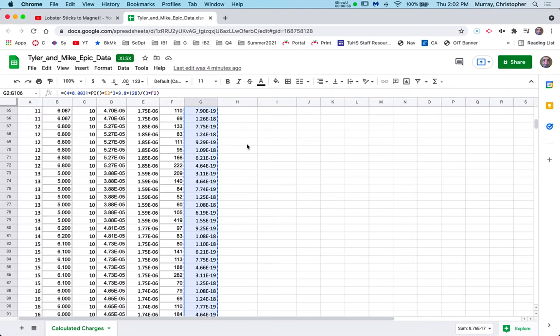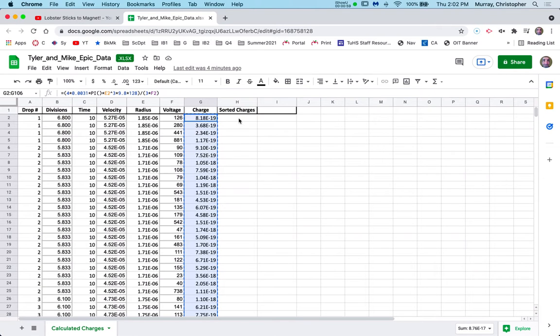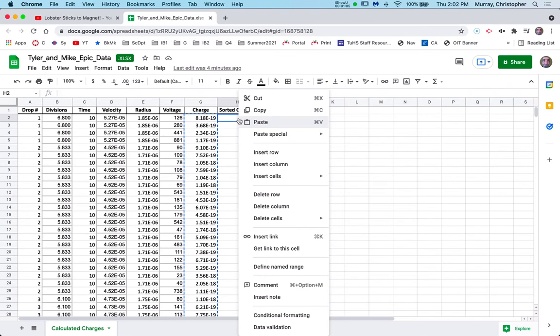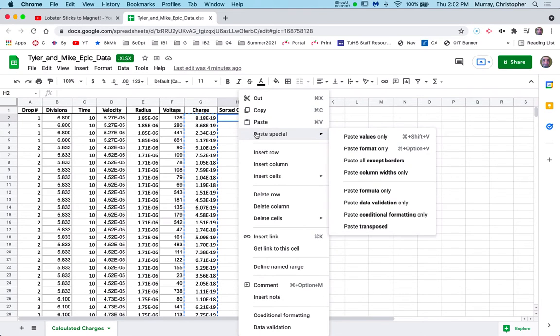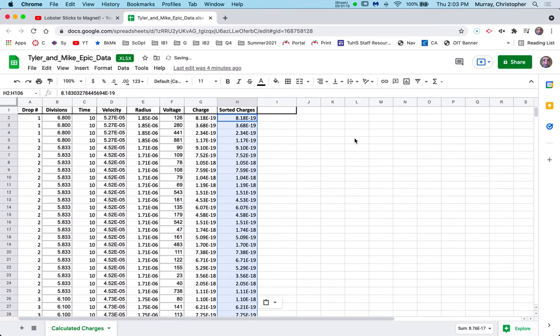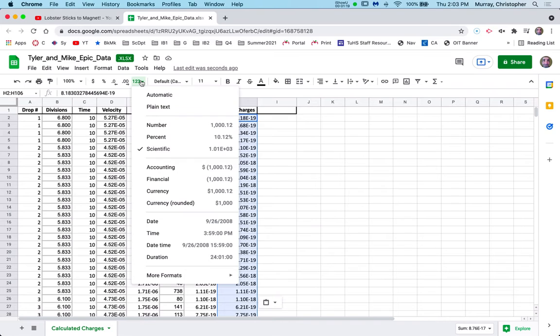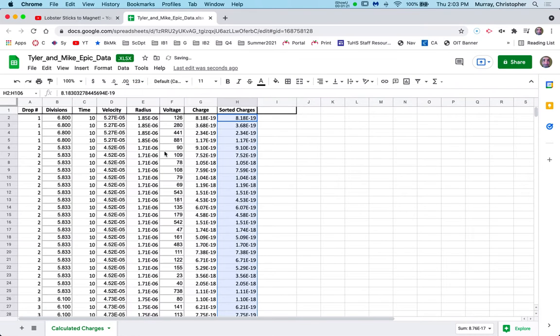Okay, and then I'm going to click in another column here, and I'm going to do a right click, a control click, and I'm going to paste special. So that was a control click on a Mac. I think it's the same on a Chromebook. And what I want to do is paste the values only. Now, if they show up as all zeros, just simply go in here and change it to scientific notation. When I opened this up, they were all zeros, but I knew that there were really values there.